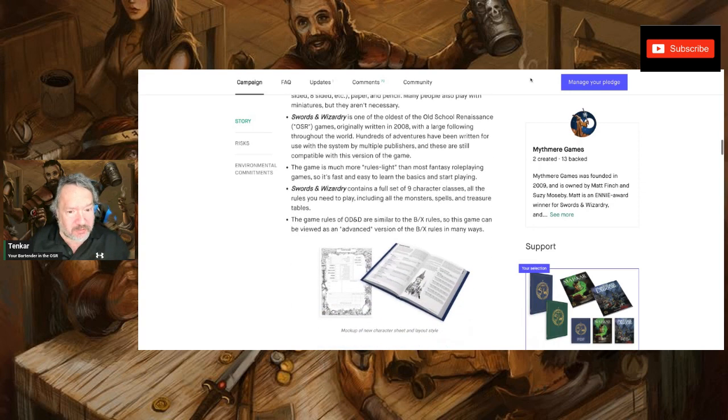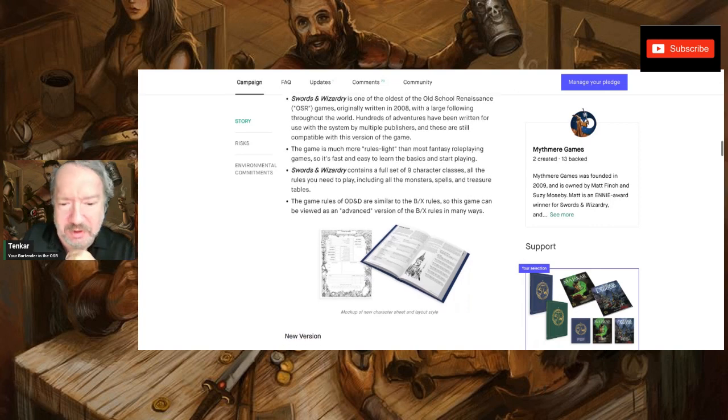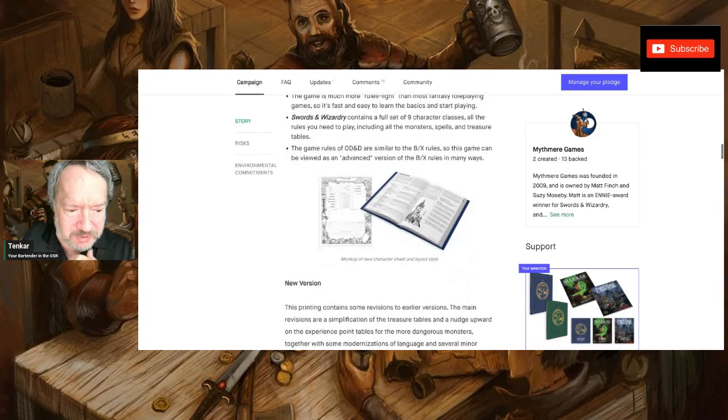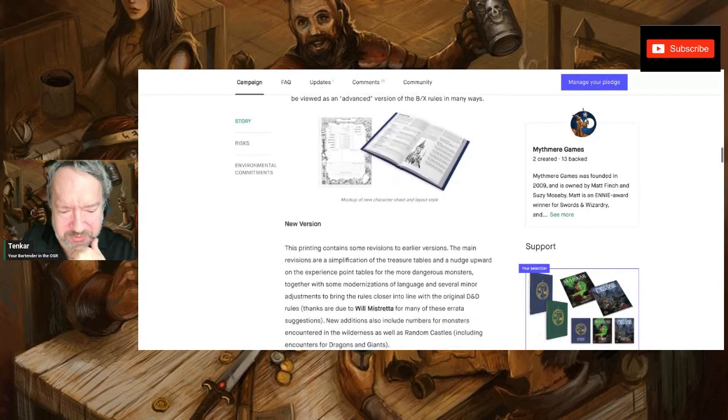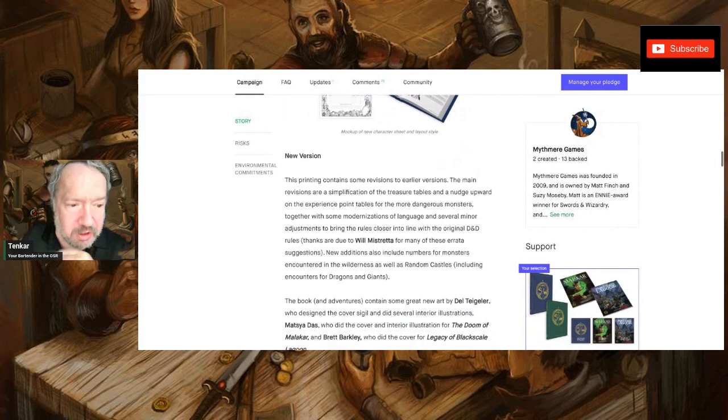The game is much more rules light than most fantasy role playing games, so it's fast and easy to learn. That's what I based my Swords and Wizardry Light rules off of. My upcoming Continua Light rules, formerly Swords and Wizardry Continua Light, are also based off that, just a stripped down version of what Matt has done. Matt's work contains a full set of 9 character classes, all the rules you need to play, monsters, spells, treasure tables. If you know the BX rules, this is very similar. You'll be pretty comfortable.